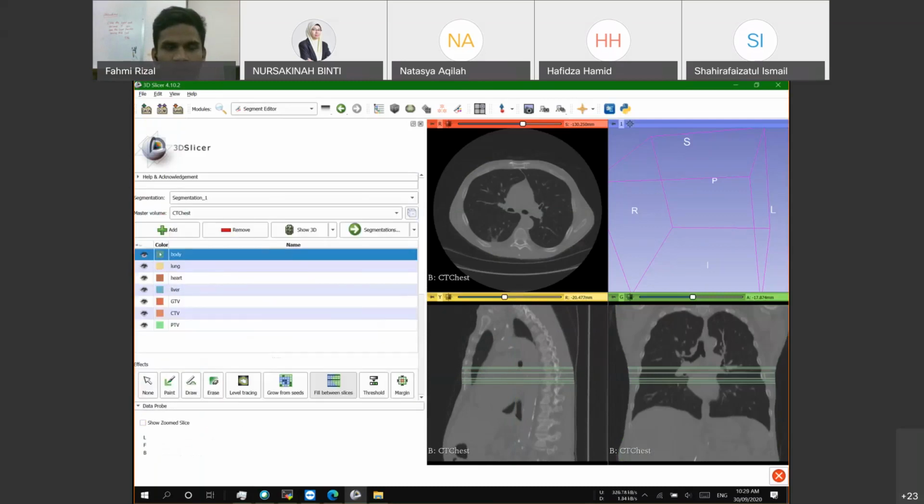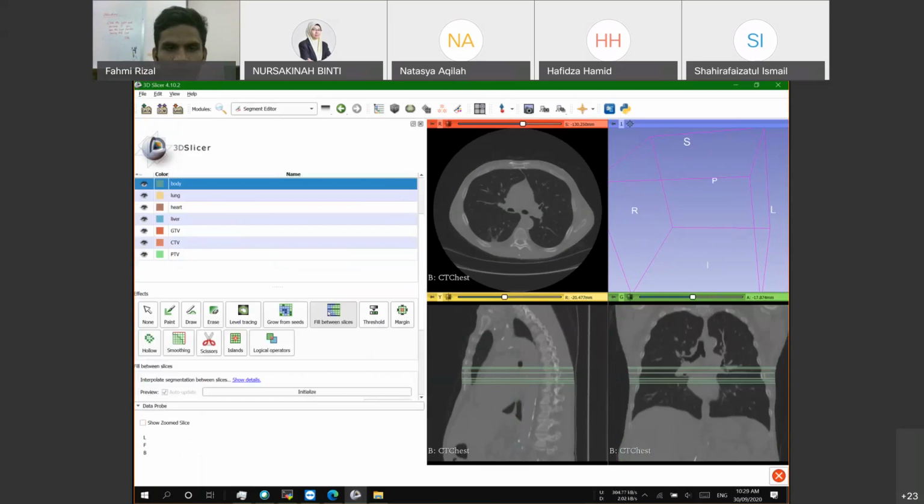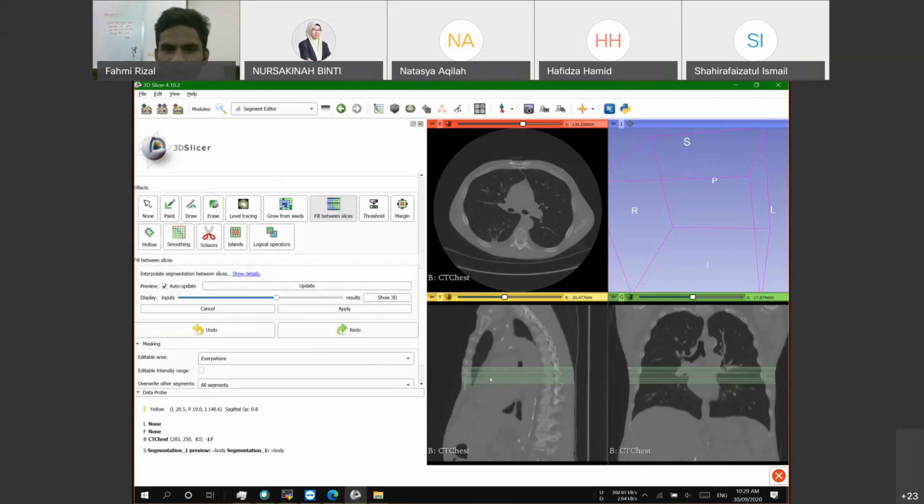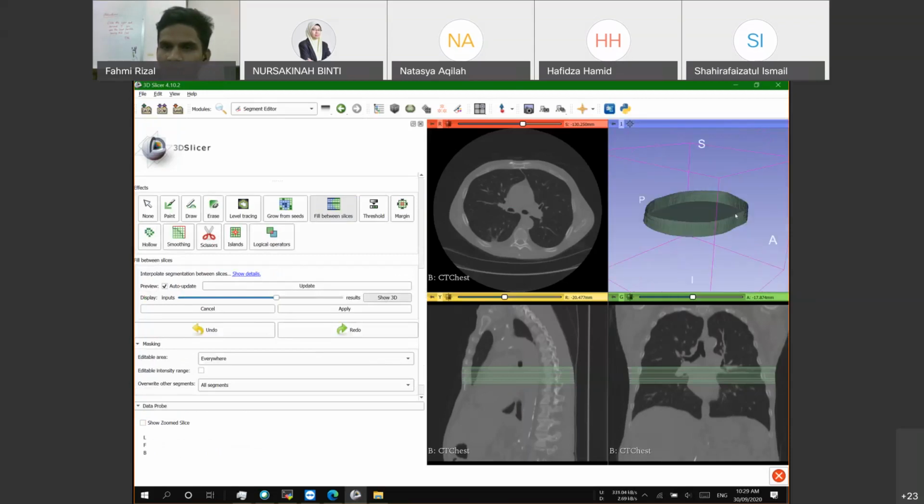You click this segment, body, the effect fill between slices. Then click initialize. Sometimes it can show the 3D of the segmentation. It will automatically fill between the slices, so you just click apply.